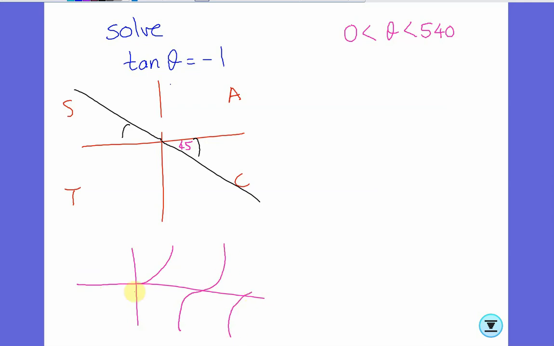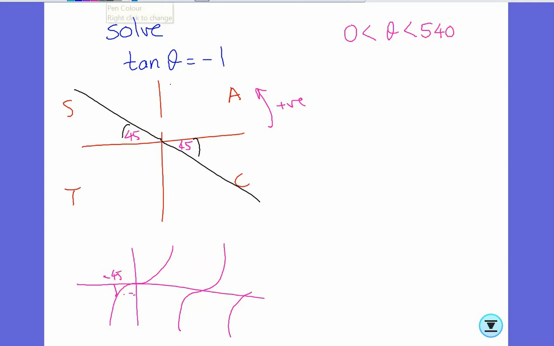We typed in -1. Okay, so the closest one to it was that one. So the calculator will always give you the closest value. So that's why it gave me -45, when you might have expected it to give me this one, just over 90. But if it's a minus, you just have to recognize it's going in that negative direction. So you're just going to put the positive value. And we're only interested in this direction because we're going from 0 to 540.